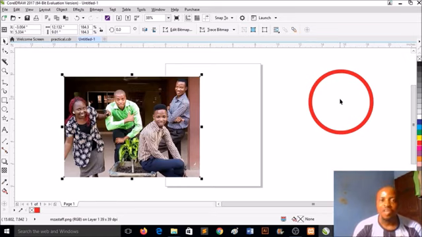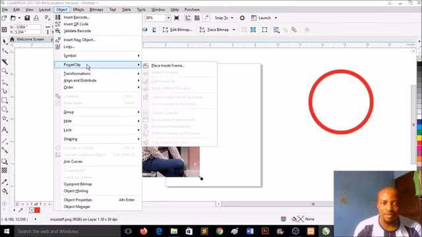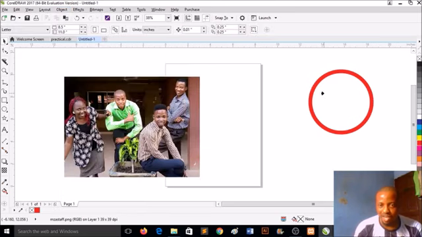It's quite simple. If you are using Corel Draw X3, X2, or X1, you may not have Objects. You may see this feature in your Effects. Now, to insert this picture into this container, I will click on Objects. When you click on Objects, you will see Power Clip. Then you click on Place Inside Frame. Your picture will be placed inside the container. Click on Place Inside Frame. You see this little drop down arrow, then just click.